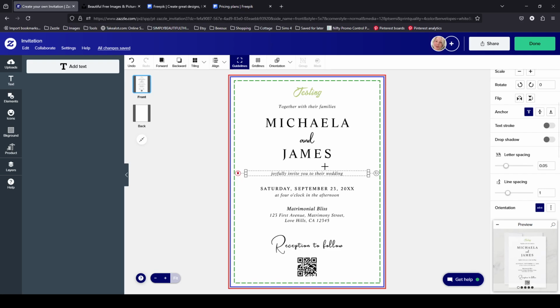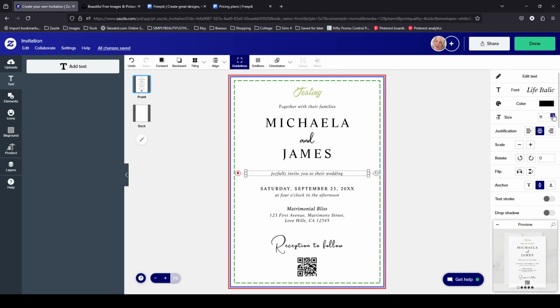Alright, so this text I would give a middle anchor, so that if they make the font smaller or larger, it's still going to be in the middle between these two elements.